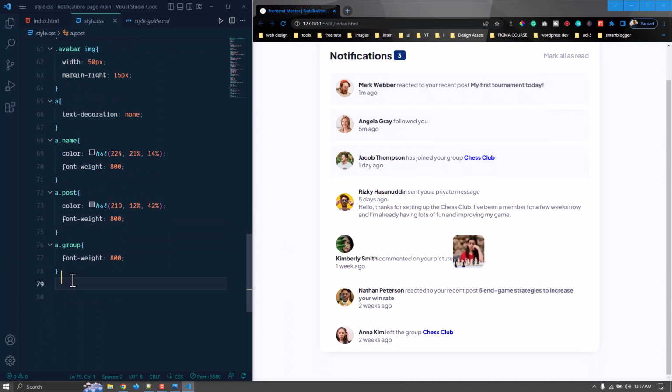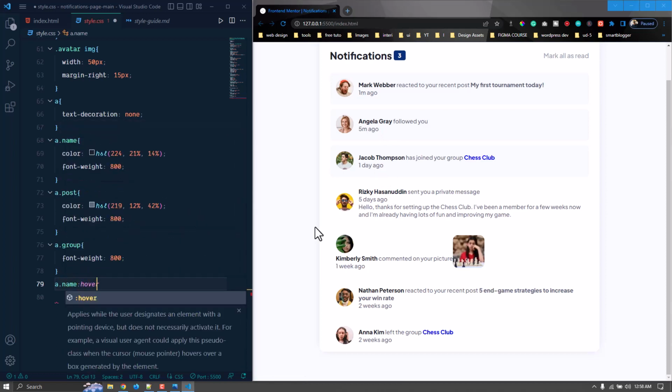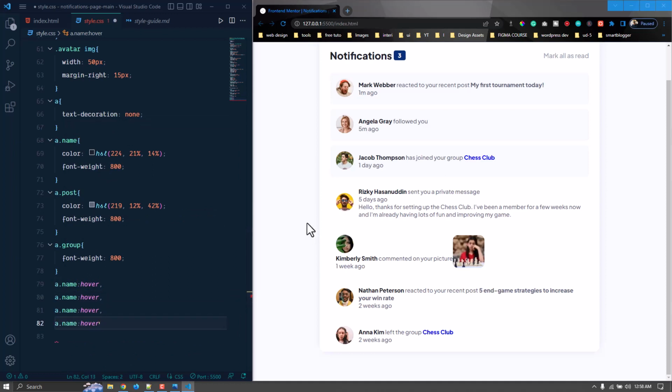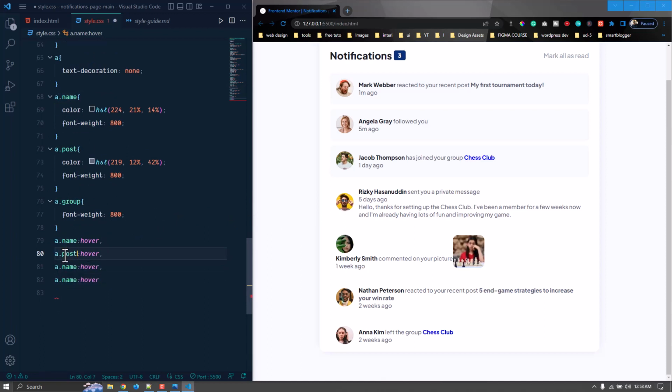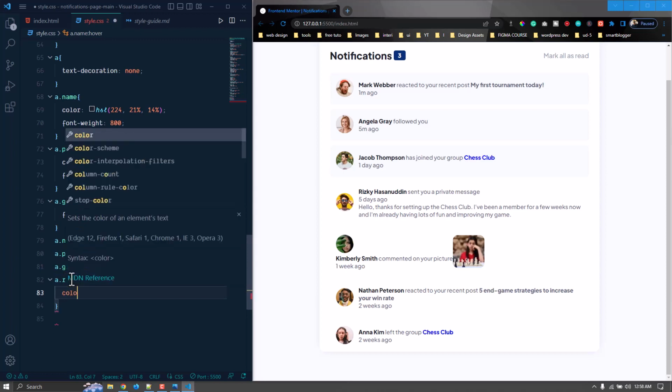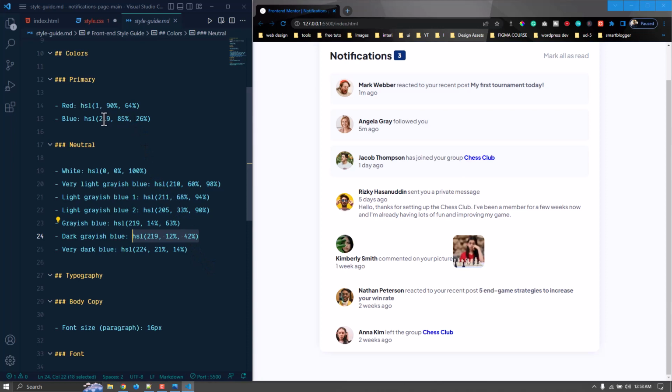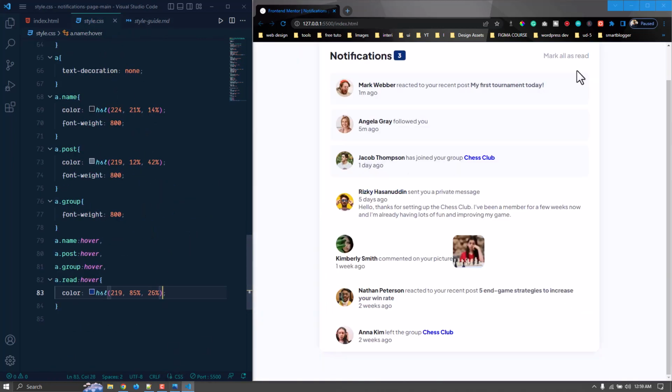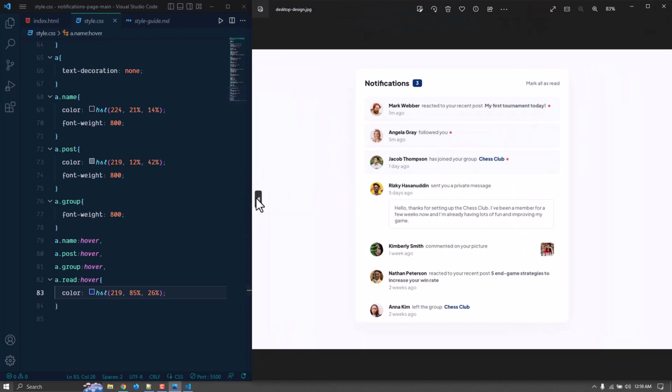Now let's add the hover effect with each of these. So we are going to target the anchor tag with the name, hover, then just put a comma, paste it a few times because there are lots of groups to cover. Now we got the post, then group, then also this one, so it got the class name of read. Okay, we are going to apply hover effect to all of that. So let's give it a color of, okay, let's search for it. Okay, this is the blue color. Now we are fine with it. I think it looks perfectly fine and goes with the design, the active state, which is this one.